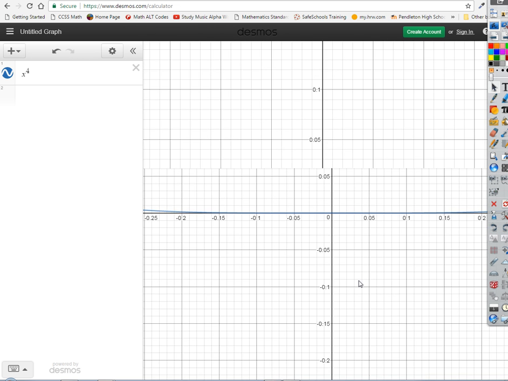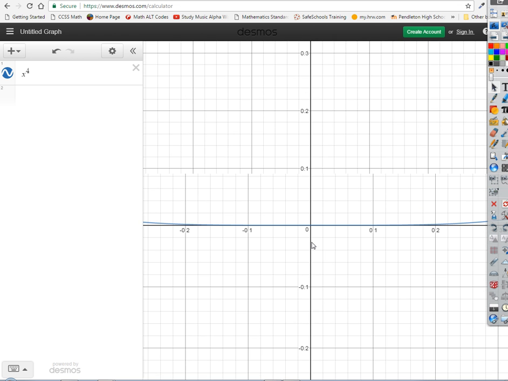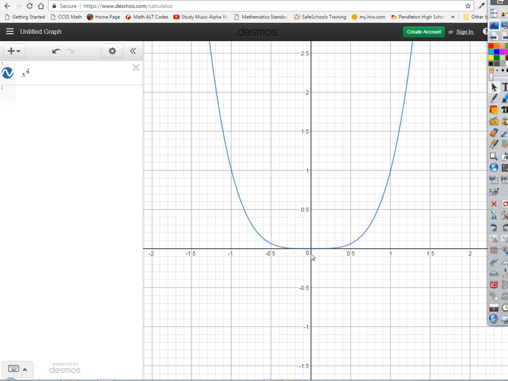Right, you can see that happen there. There's my function. It looks pretty linear, doesn't it? Right, that's a good visual demonstration of what it means to be tangent to something, right? Okay, but we'll come back out here.